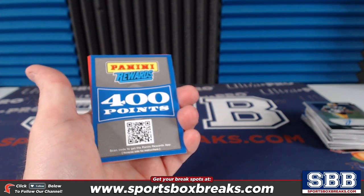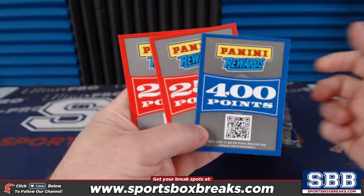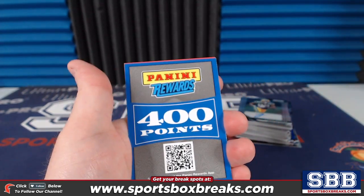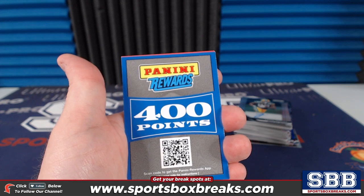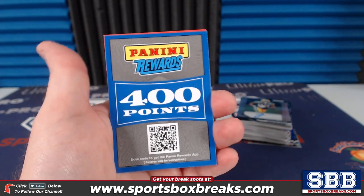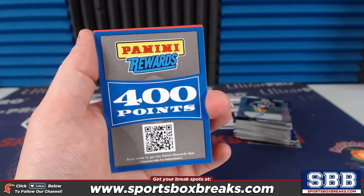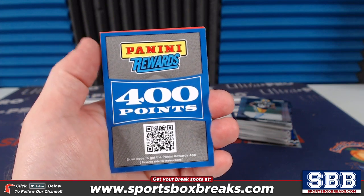I'm going to be doing a hit recap for all these cards right here in the stack, and I'm going to be divvying out these points cards. These all came up in tonight's break session. This stuff all came up in 2018 Prizm Football, break number 4. The whole thing went off tonight. It's about a 1 hour and 20 minute break in its entirety to see the whole 12 box break go off. You can see that video on our YouTube channel, so if you want to watch it from start to finish, certainly go ahead and do so.